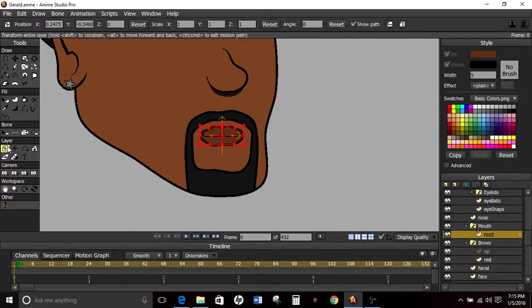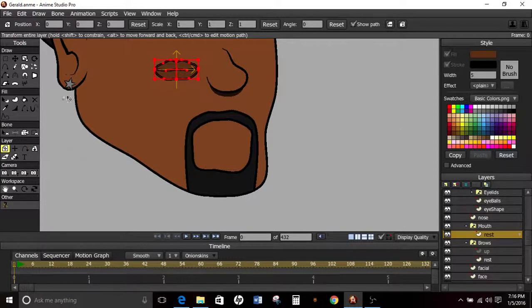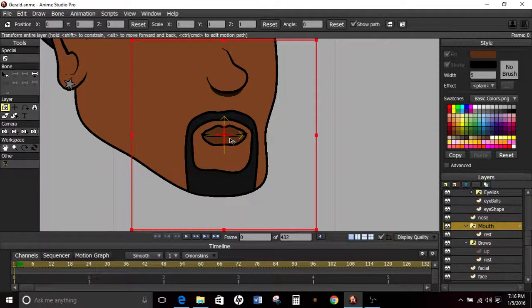Oh, you know what? I moved the wrong layer. You have to make sure you keep this layer at zero, and just move the parent, because that will throw you off in the future. If you create another layer from scratch, it's just gonna go there, and if you do a switch layer and you switch it, it's just gonna be all over the place. You're gonna be like, what? Nobody wants to be like, what?